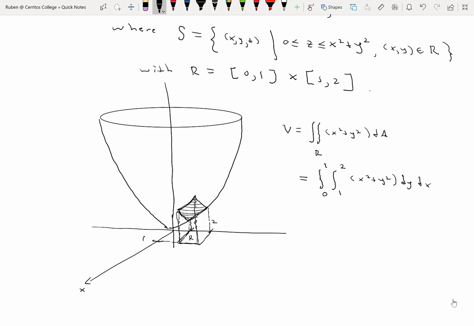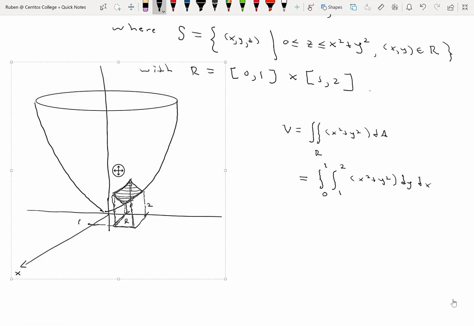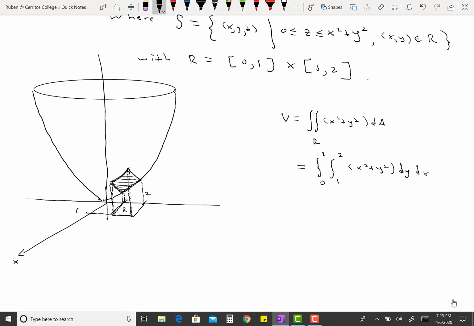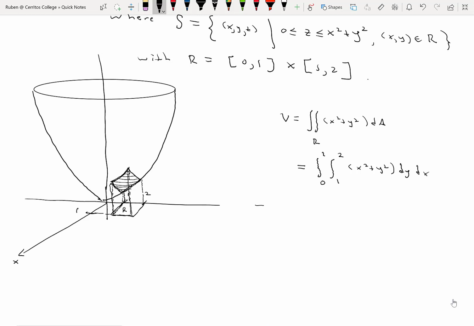Let's actually do this. Let me see if my surface will allow me to move. I did. With the help of one of your classmates, I'm able to do this. I don't want to destroy his anonymity, though, so I'm not going to tell you who showed me how to do this.